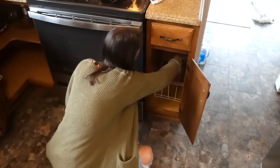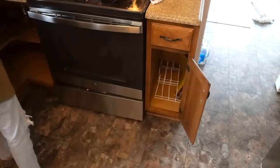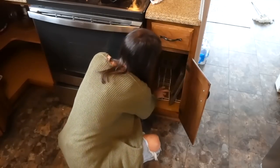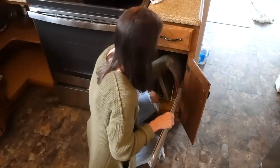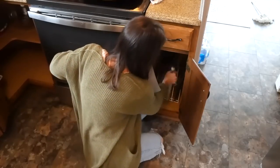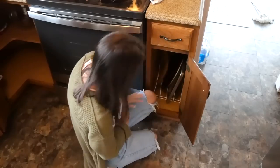Cutting boards here. Baking sheets. These are heavy, so those probably go here. That one. This. There. I think that'll work for now.